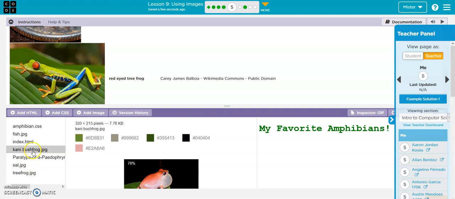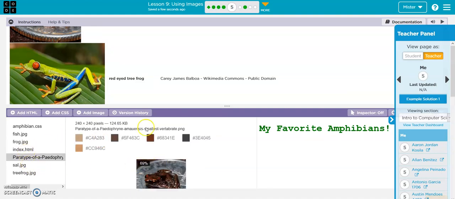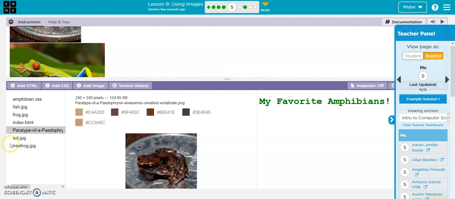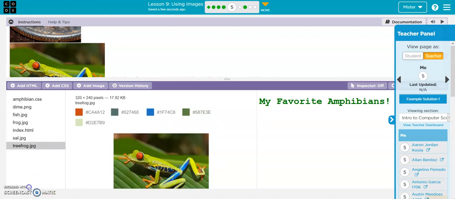Instead of Connie Bushfrog, I'll name it Frog. Right-click, rename, Frog. And that is paratype of whatever. I'm just going to name that Dime because it's on a dime. So rename Dime. Alright, that's a much nicer bunch of text.